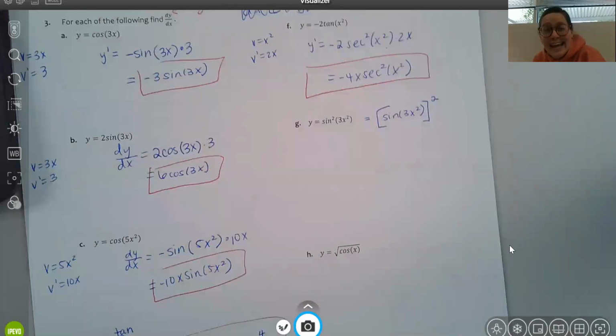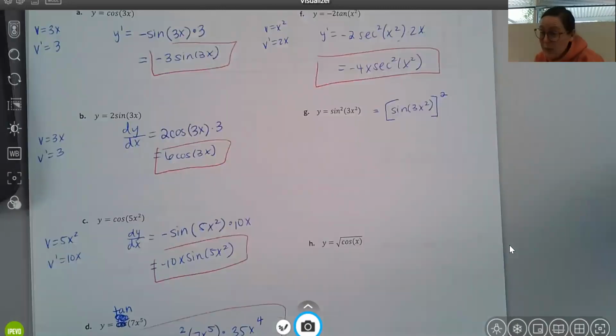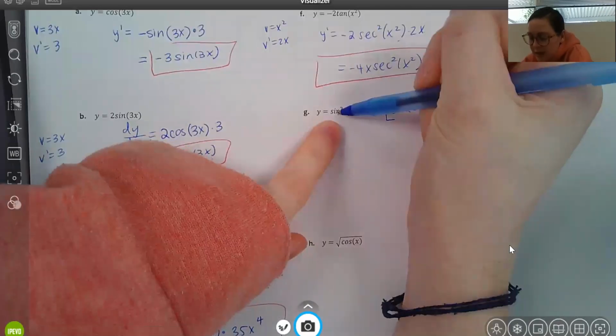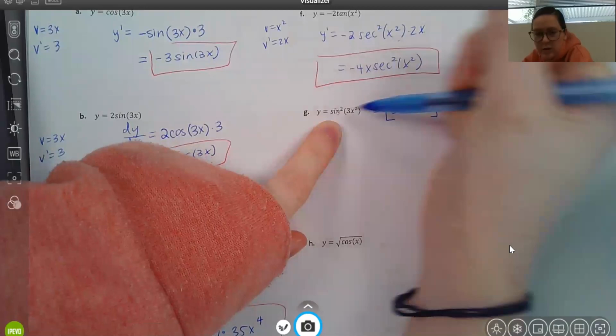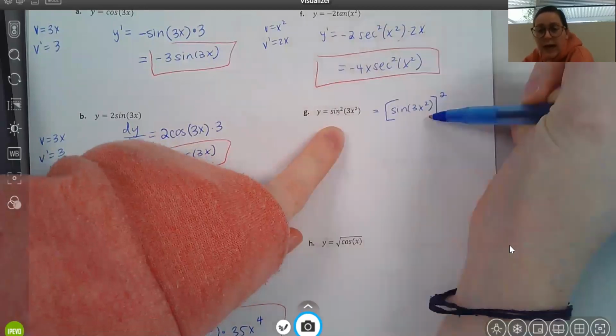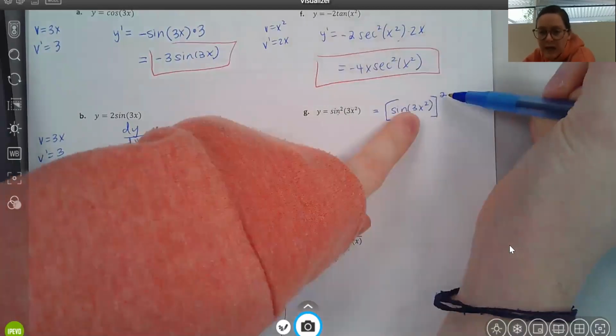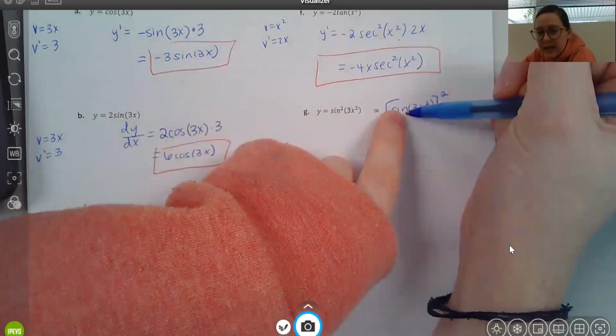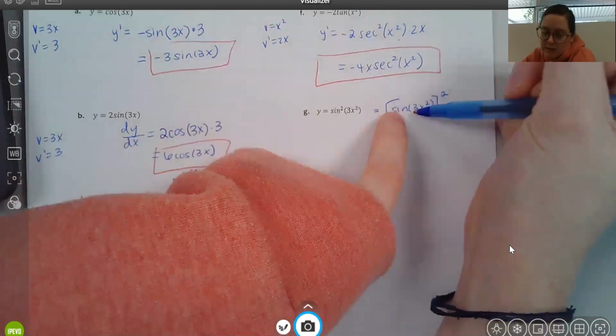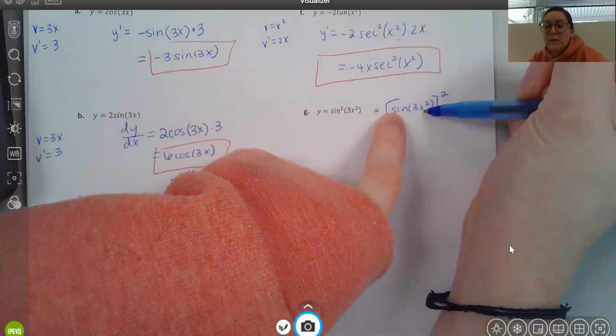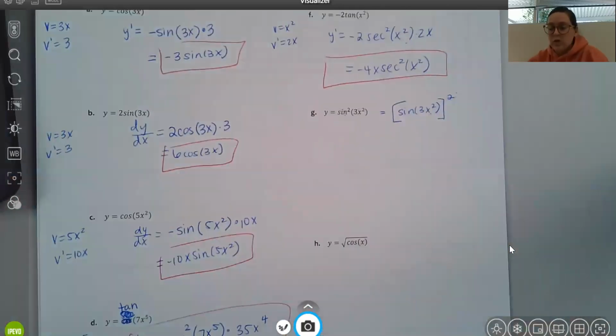I think some of you probably said the squared. Some of you might have said the sine. Remember, we write this squared to mean that this sine of 3x squared is getting squared. So I like to rewrite it like this. So now it's very easy. Okay, that's my outside function. Then the sine is inside, but inside of the sine is the 3x squared. So we're going to apply chain rule actually twice because I have 2 insides. So we're going to just trust the chain rule.